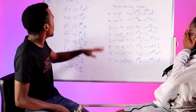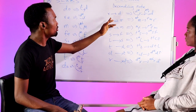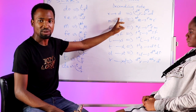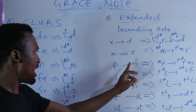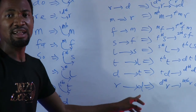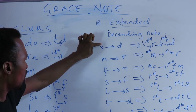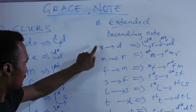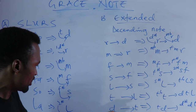The next point on the grace note I want to teach you is the extended one. This one, you're going to be applying it on every descending note, like re, do, mi, re, fa, mi, so, fa, la, so, ti, la, do, ti, re, do. So when we come to re, do, you're going to slur the first note of the descending note. You slur re, di re, mo, mi, mi, fa, fi, so, di, la, to, ti, ti, do, ti, re.